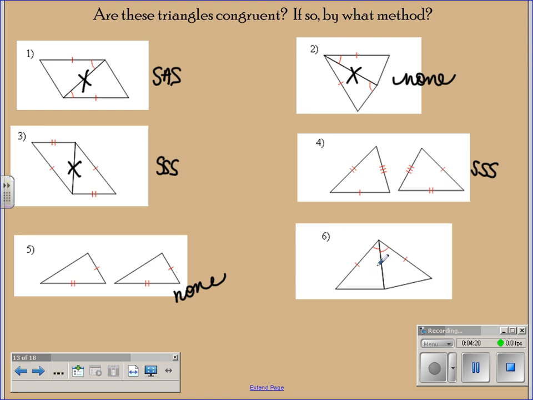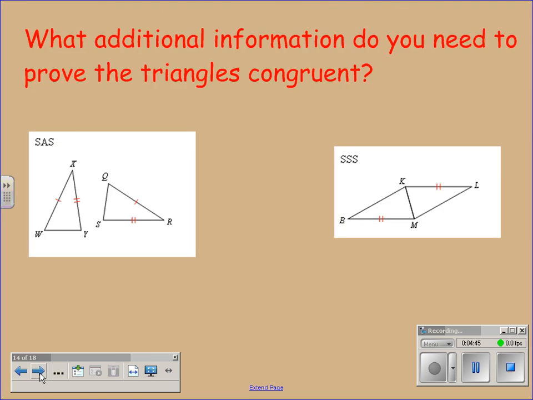And for number six, again, they share a side. So side, angle, side, side, angle, side. Some people have mentioned, well, wait, Mrs. Cable, the angle markings don't look quite the same. They are the same marking. If it looks like the same marking, they're equal. So don't let that bug you. Okay? So that's kind of our basics, being able to look at the pictures.